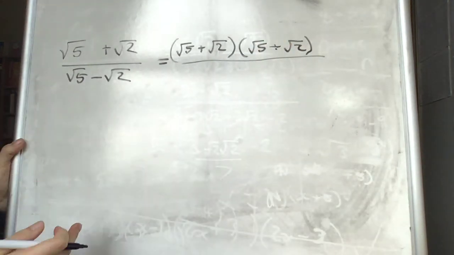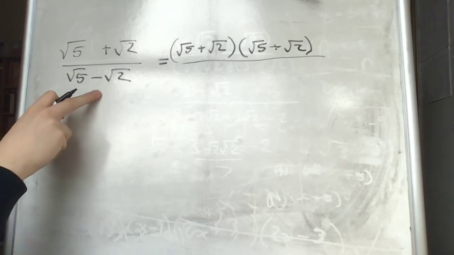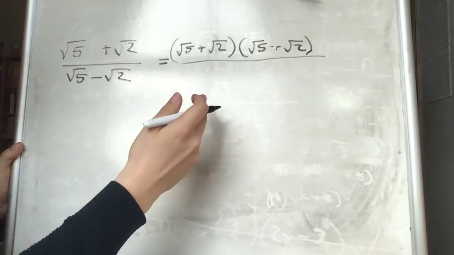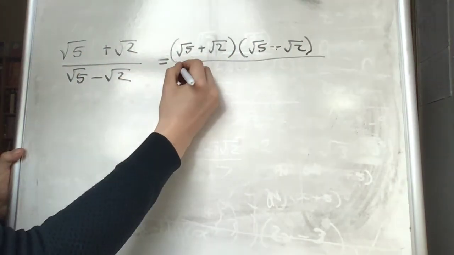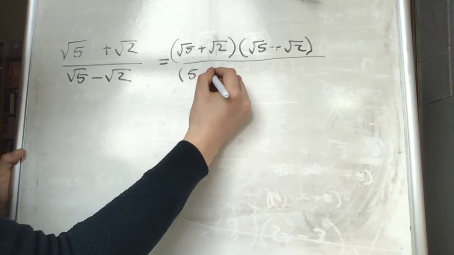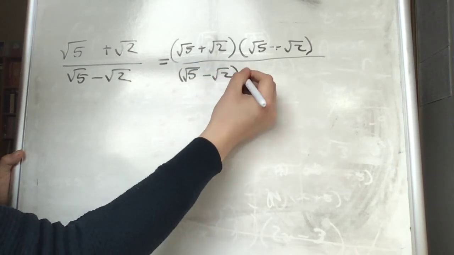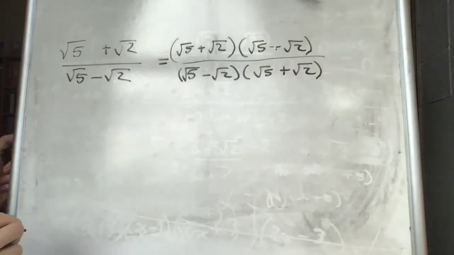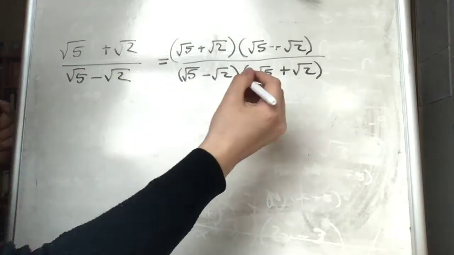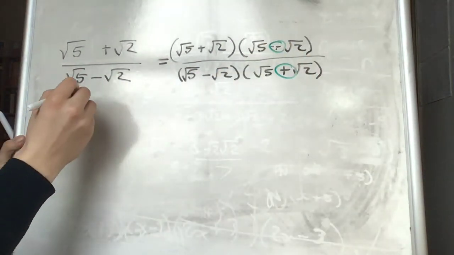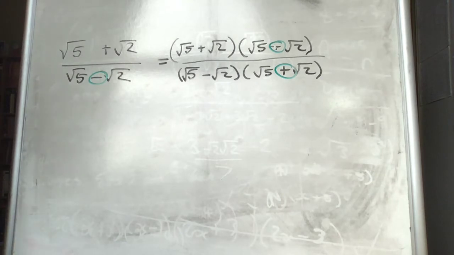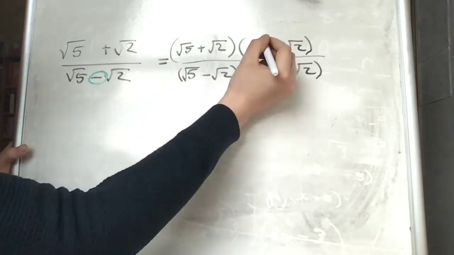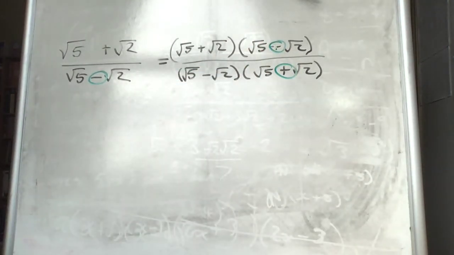Sorry, that's actually not correct. Remember, we've got to multiply both by the opposite sign to the denominator. So here it's a minus, so we want the square root of 5 plus the square root of 2 multiplied on both sides. So here we've got the same number on top, and on the bottom we've got the square root of 5 minus the square root of 2, and then the square root of 5 plus the square root of 2. You can see here how these symbols are opposite to this symbol over here. So that's us rewriting the expression to how we want to attack it, and now we're going to try and simplify this down.